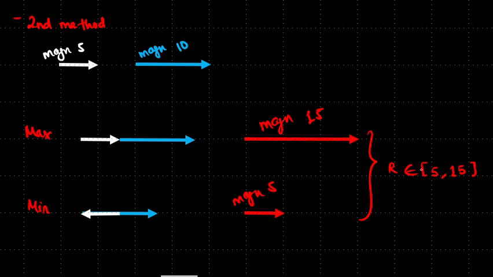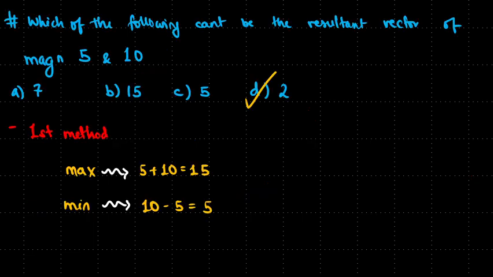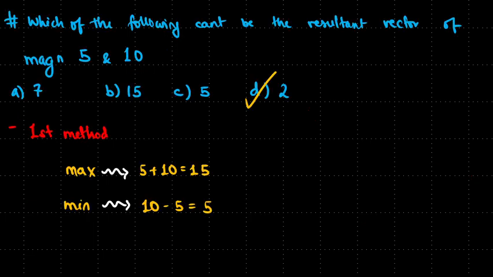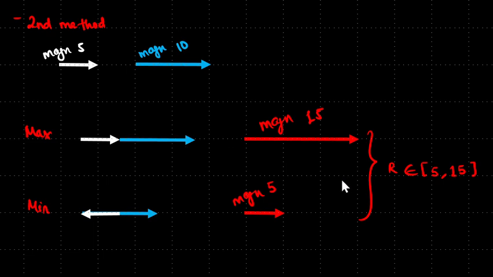You might have a question: why are we not taking minus 5, since 5 minus 10 is minus 5? But we cannot do that. We have to have a positive number when we are talking about magnitude. I think both methods might seem similar to you and they're pretty much the same, but it's about how we went about it. In the first one, we just remembered the formula, or the case: adding them gives the maximum value and subtracting them gives the minimum value. But over here we actually thought about it, so we got this.